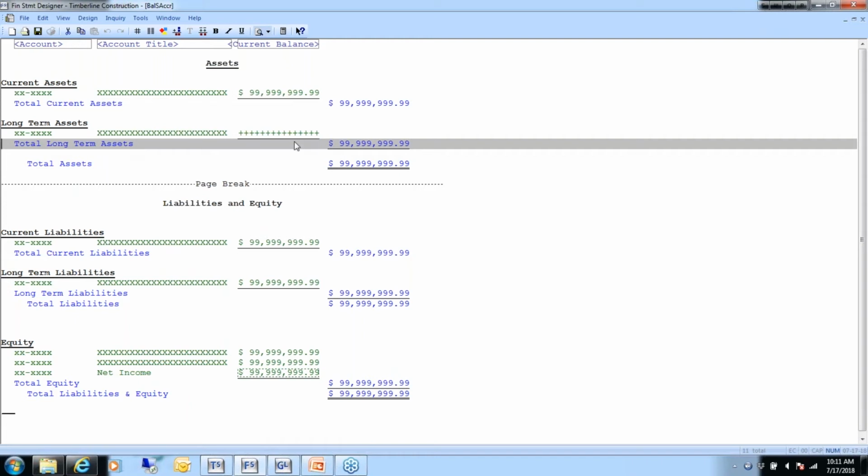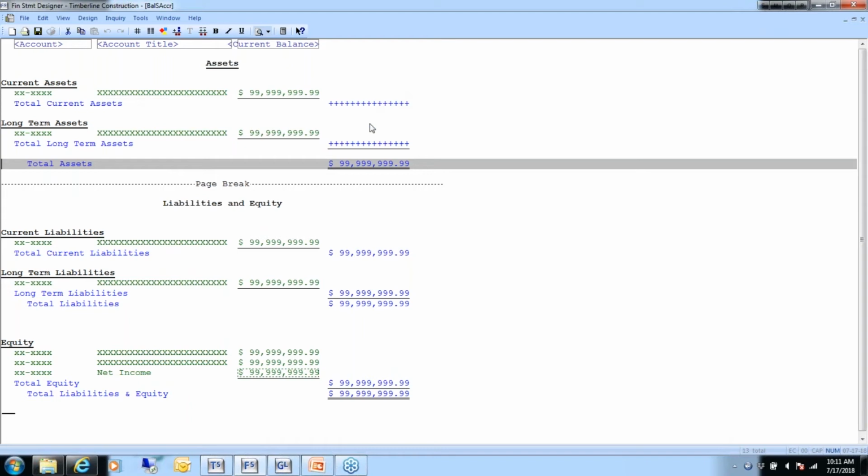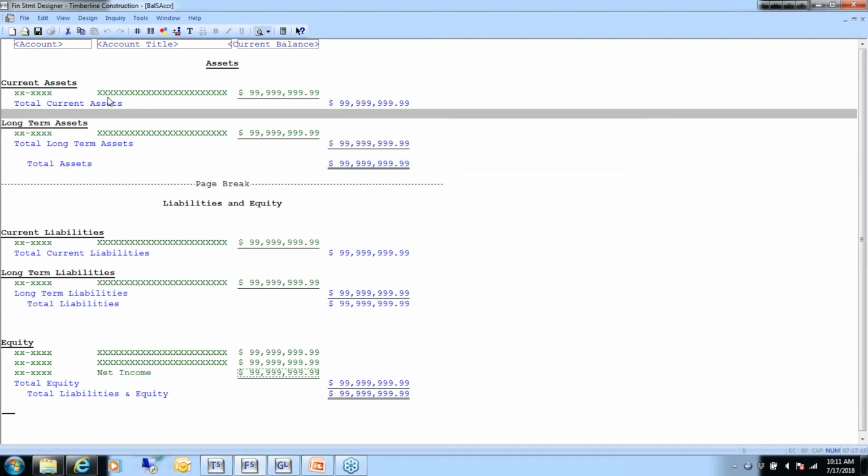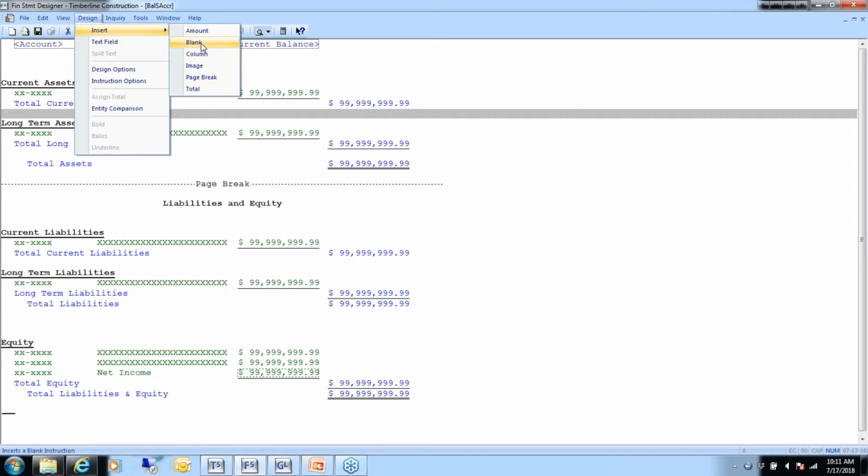All right, back in the body here, just to recap, we've looked at the column assignment, we've looked at text, we've looked at the amount assignment. The next is the total assignment, the blue lines.